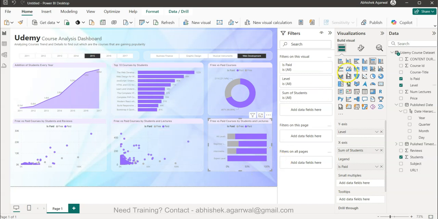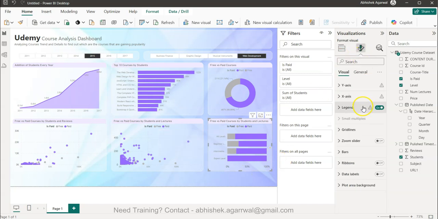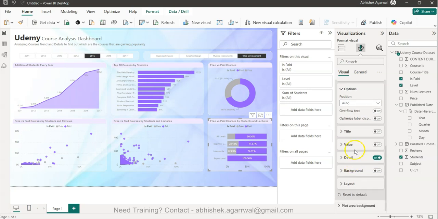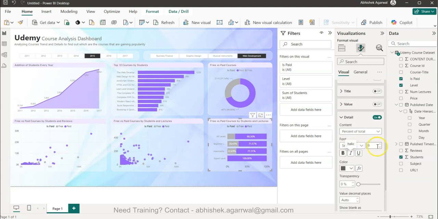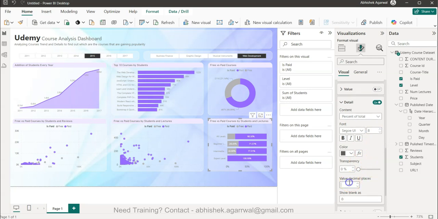And then our chart is ready, right? So we can clearly see what that chart is, and over here I can enable the data labels, right? And in the data labels what we can do is we can make it 8, that is 1, right? And decimal values we can make it 1 point so that it is coming properly.